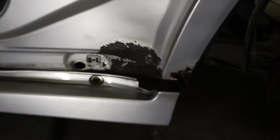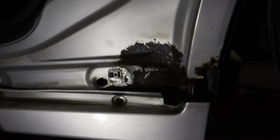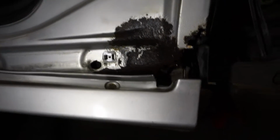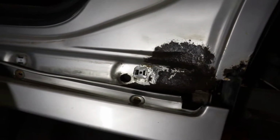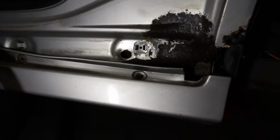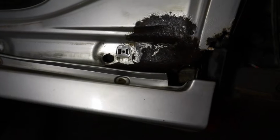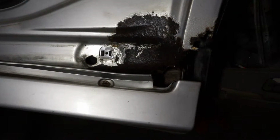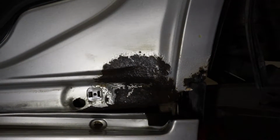Alright, so I went ahead and wire wheeled the corrosion, and then I sandpapered after that with 180 grit sandpaper, and then I used some Rust-Oleum rust dissolver, which took out that last little bit of surface corrosion. So I've got everything down to bare metal. The last thing I'm going to do tonight is spray paint it with some rust reformer, which is going to cover up the rust, create a paintable surface, and also stop it from spreading, hopefully.